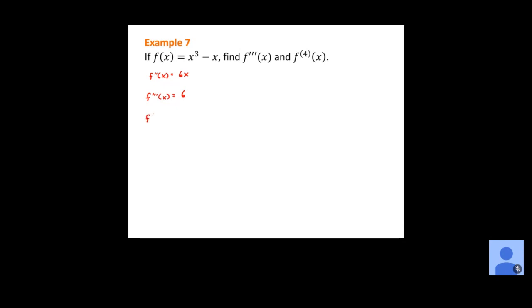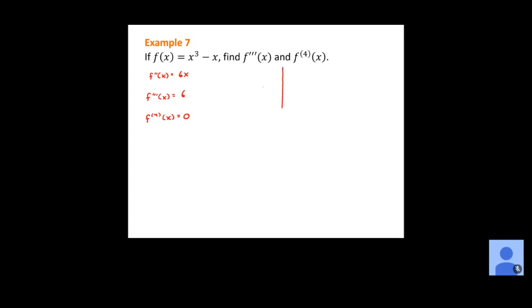What about the fourth derivative? Good. Y equals 6, right? The third derivative here is a horizontal line. Horizontal lines have slopes of 0. And so this right here, the fourth derivative, since it just represents the slopes of our tangent lines to that other function, is just going to be 0.